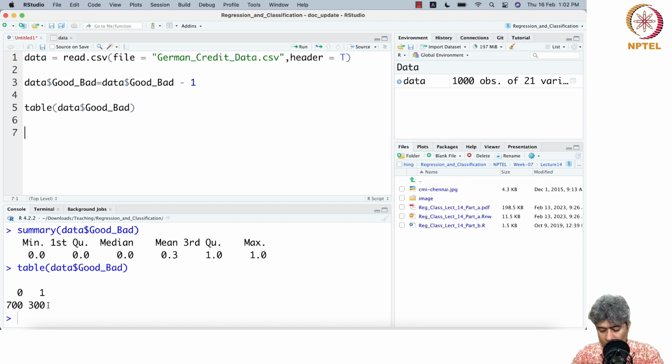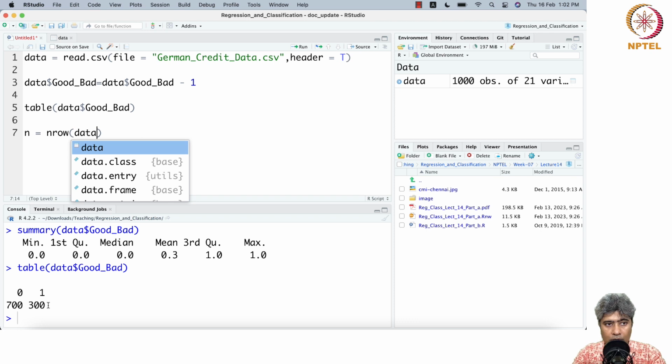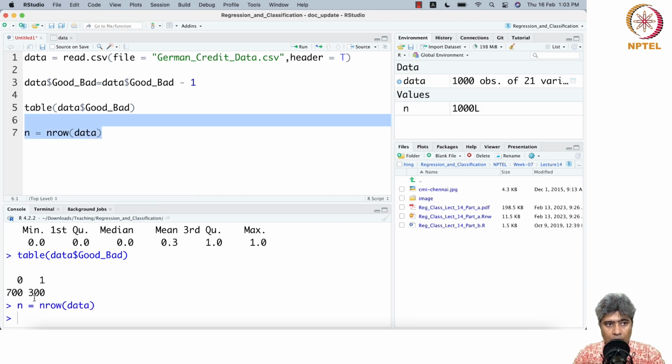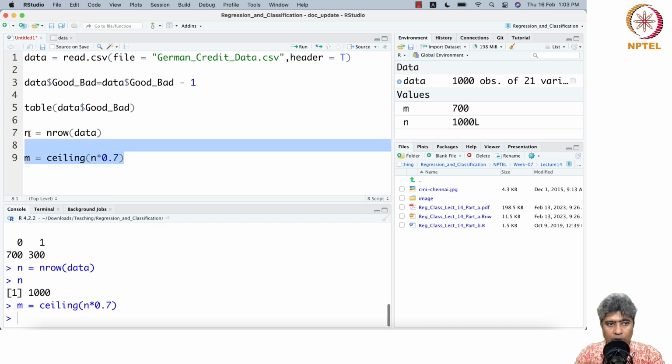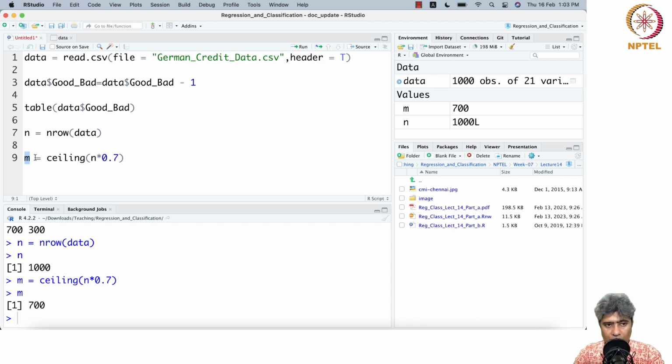So first, the number of rows in the data is 1000, I believe. Then I will take n times 0.7, so 70% of the data we will consider for training, that is 700 out of 1000 data points.